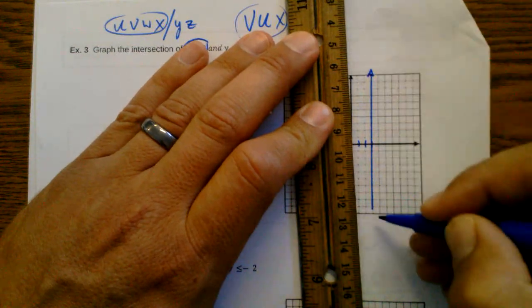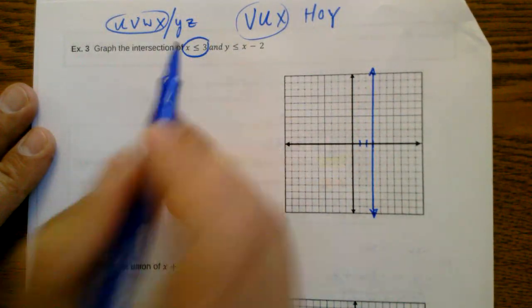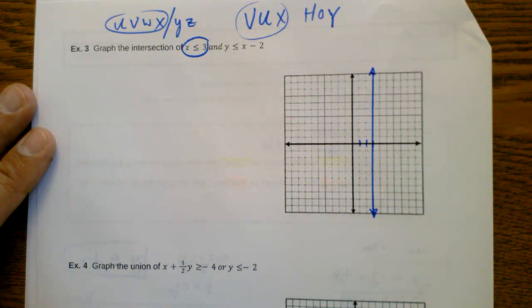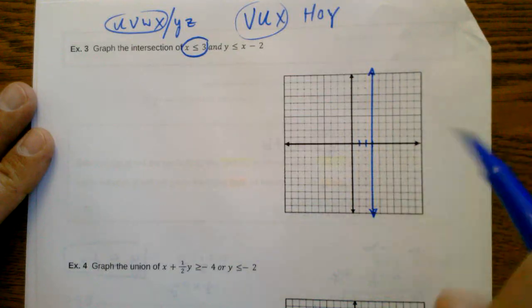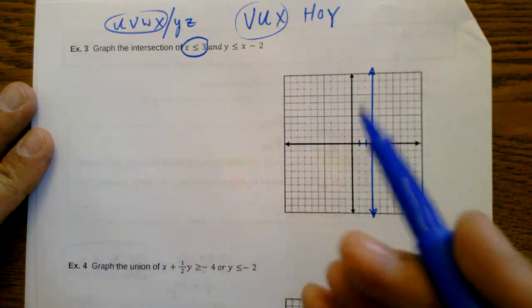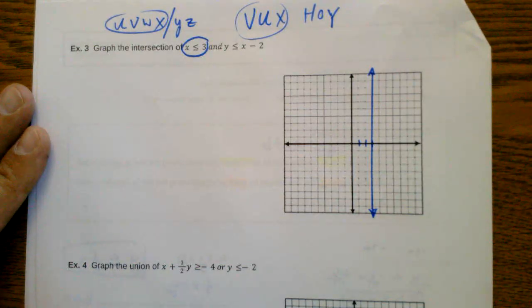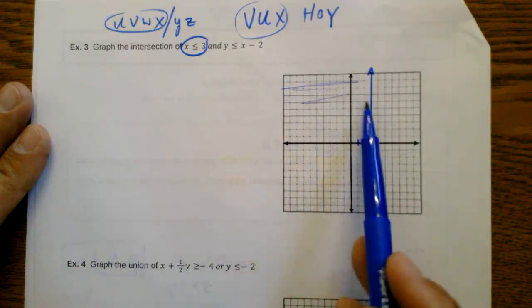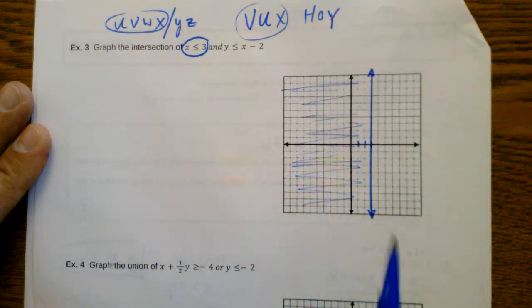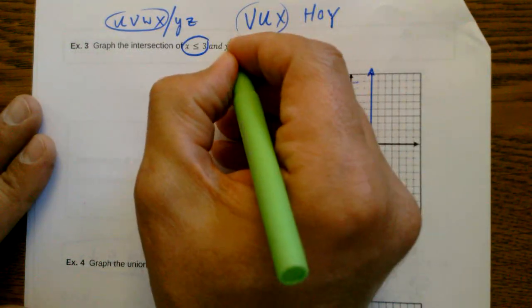But in this case, I can't do above and below because it's less than. So anytime I have a vertical line and I do less than is left, greater than would be to the right. So that arrow for the less than sign tells you which way to shade when you have that vertical. Okay, so I'm going to lightly shade to the left for less than or equal to.